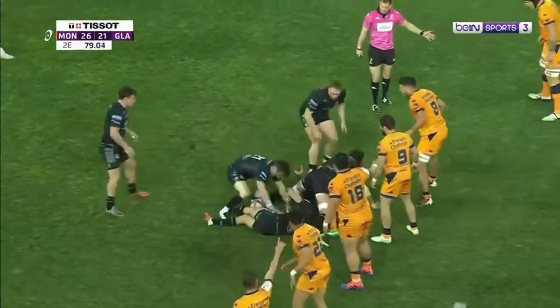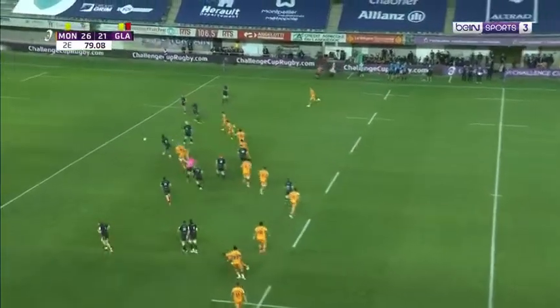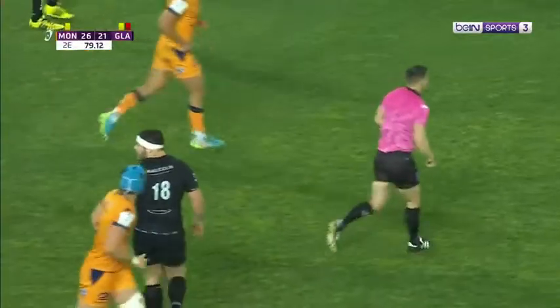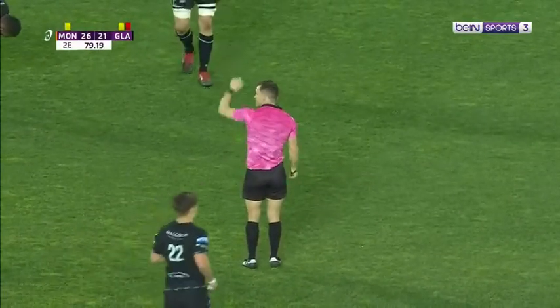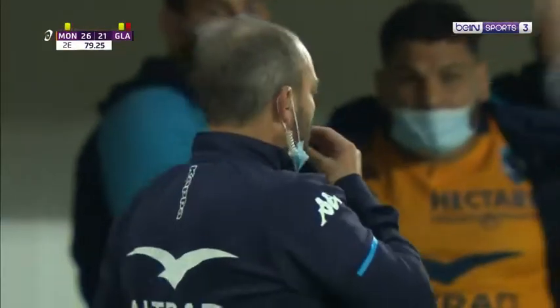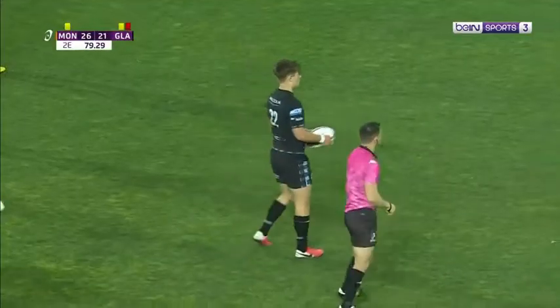Whether there's enough advantage coming here for Glasgow, I'm sure they'd just like the penalty. Because I'd just take the penalty, Scott, to get the field position. A good kick from Ross Thompson now, deep into the Montpellier half, and then it's last chance. Last chance for Glasgow to get the try, get the conversion. Well, a try. We could have extra time, Scott. Be late for your bedtime.